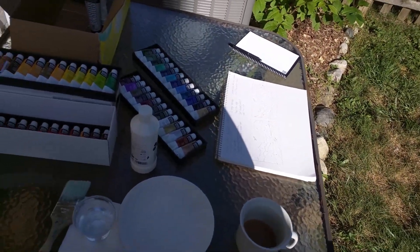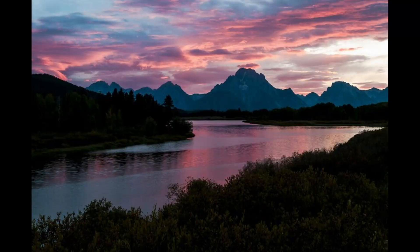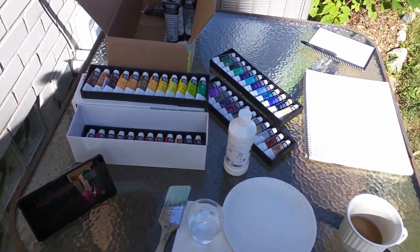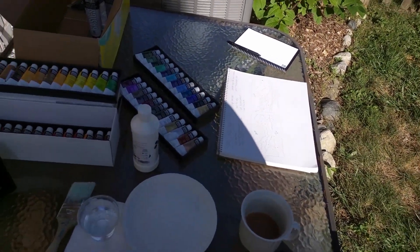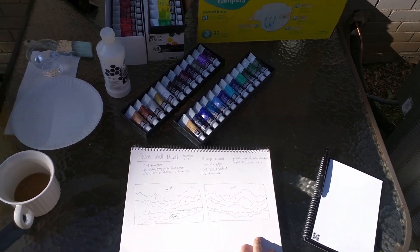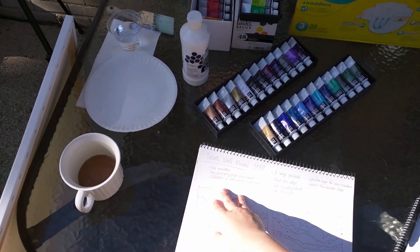So first thing you do is get inspired. I highly recommend you choose a photo that you like. It is of the Tetons at sunset, and I thought it was just particularly beautiful. It's a mix of purples and blues and grays and the dark mountains, and there's some trees in there. Basically, we're going to use some acrylic paints and do some easy step-by-step things to get this thing started. The first thing I like to do is make a plan.